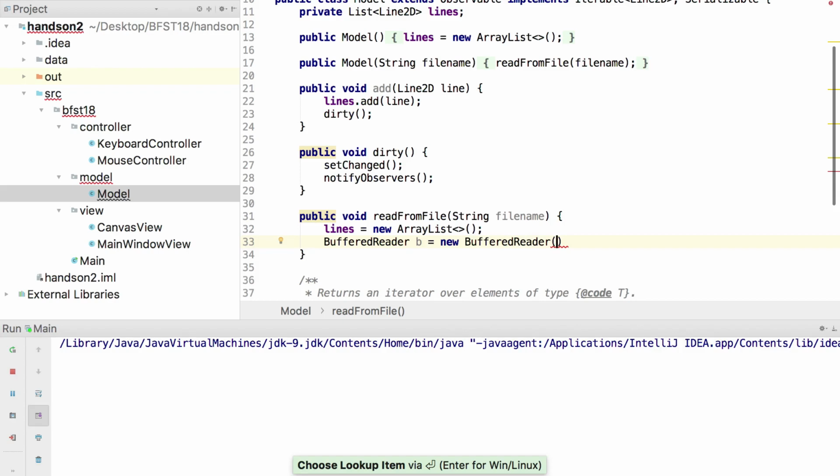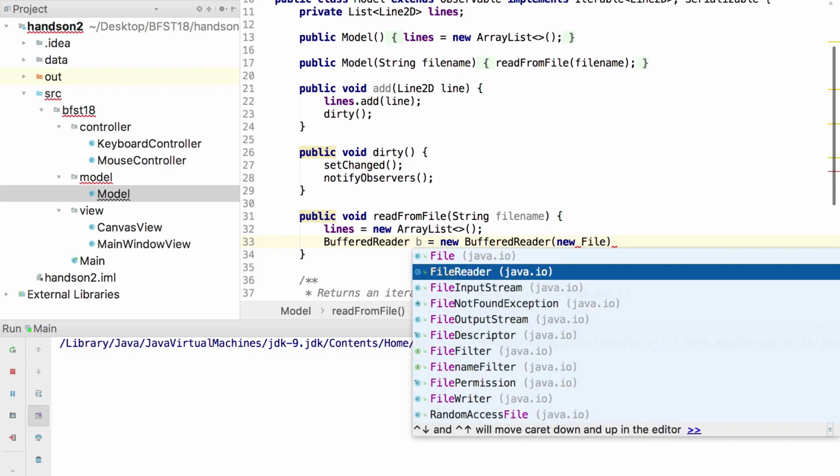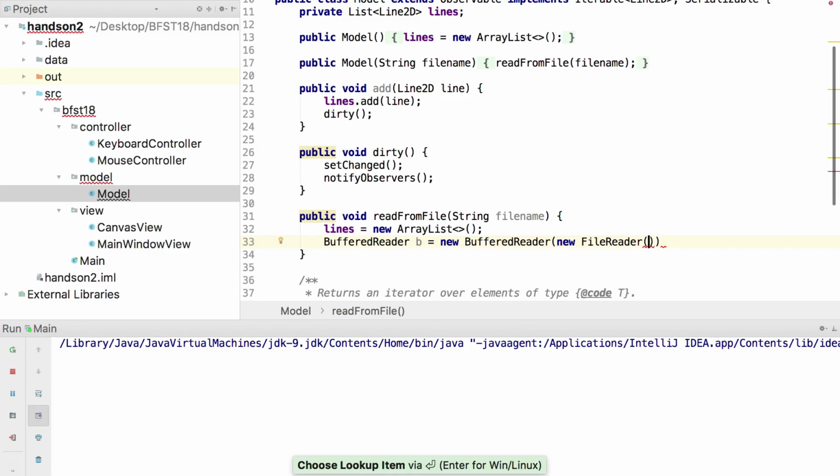Okay, so that's reading something, and what do we want to read? We want to read from a file, and that's the so-called FileReader. Now without IntelliJ's help, you have to remember a lot of things. Like what could go wrong? I say new FileReader with the file name. A lot of things could go wrong. For example, this file could not be there. Then we would get a FileNotFoundException.